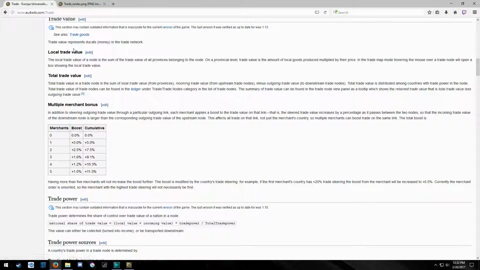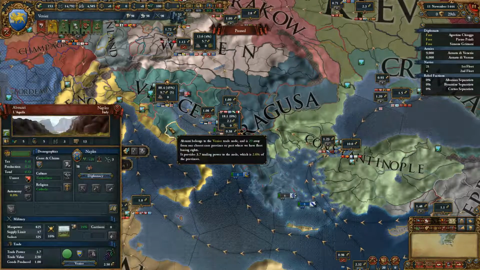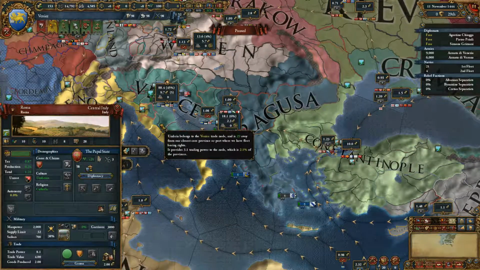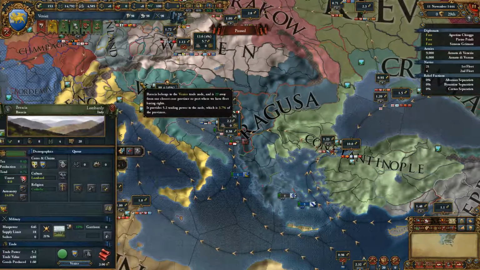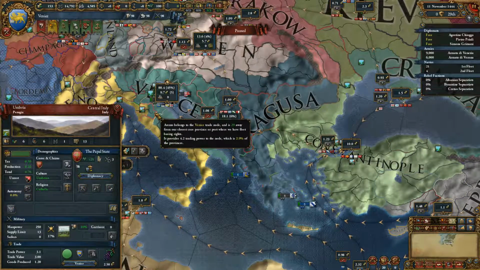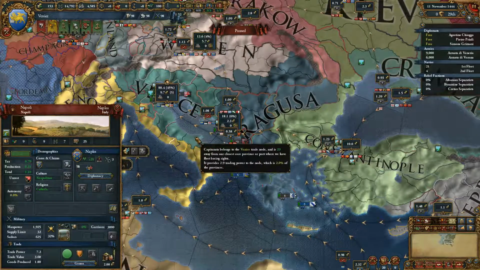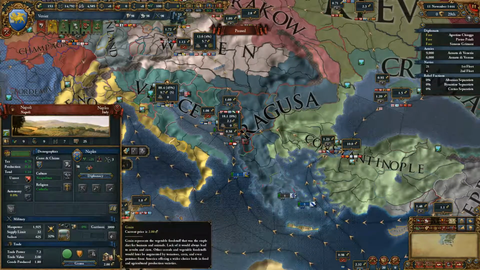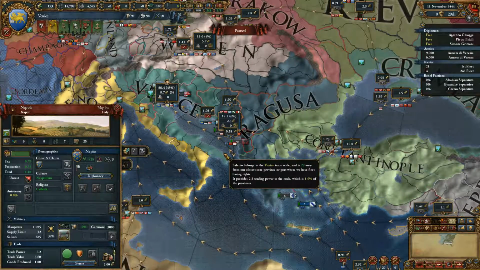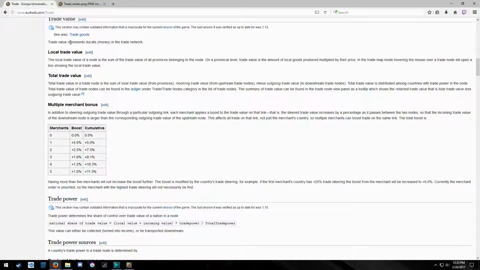Trade value. Each trade item in a node, if you look at a province, they'll have this little thing. So you have grain, wine, fish, more grain, cloth. Each of them has a little value below them, which is how much they're worth internally within the game. In general, these values will not change. There are certain events which can adjust the value up or down. So that's a trade good.